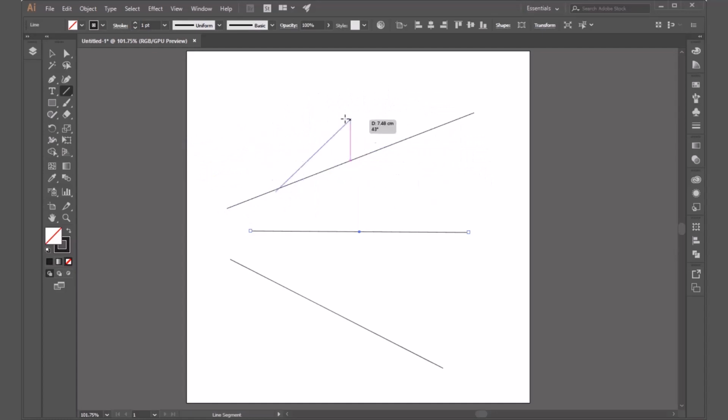But if you hold Alt, that spot would be the middle of the line. And also while you're holding Alt, if you hold space too, you can move your line while you're drawing.